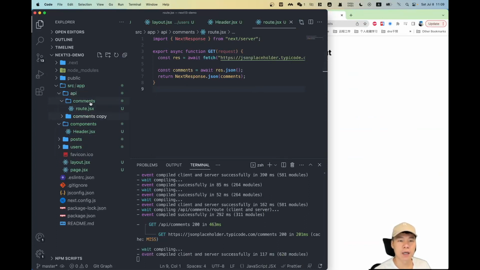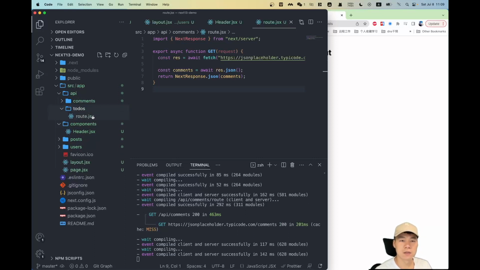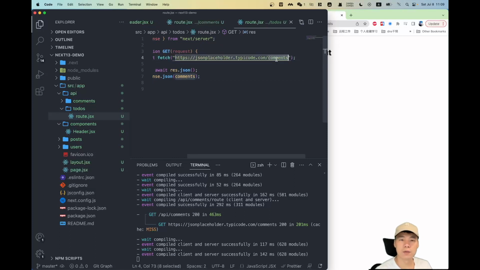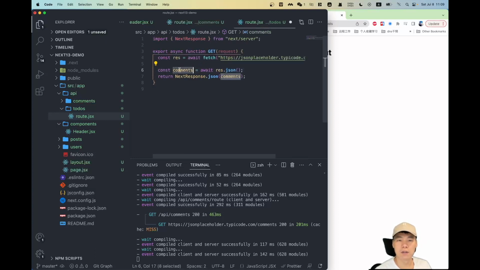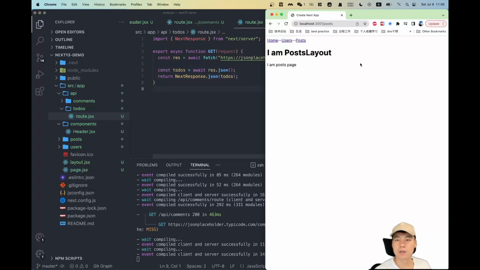Then I want to get the to-do list, to-dos. So in here we can have to-dos. For the result we use JSON to format the data.